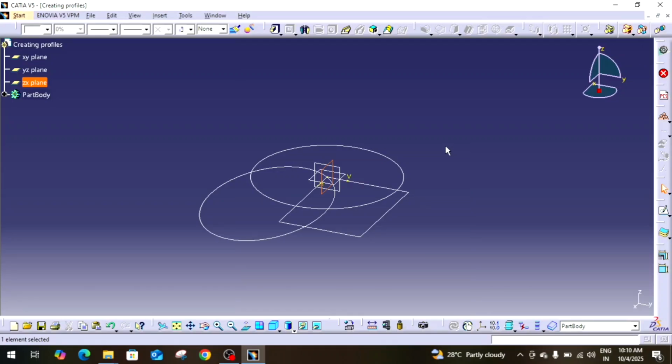The sketch support must be planar. You can create a sketch on a reference plane or on a planar face of any existing geometry. You can create a shape here by selecting one planar reference plane.